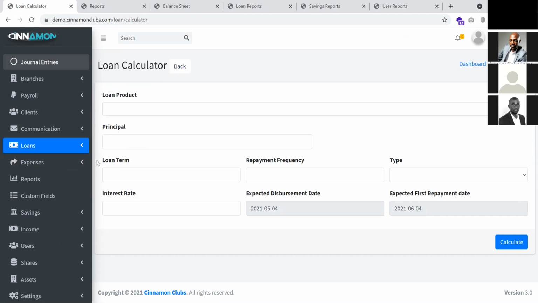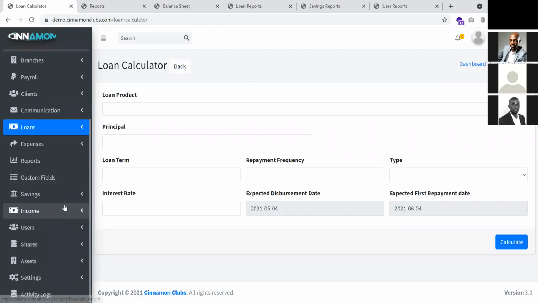So we know you'll come up with some crazy rules, as some groups have, like when you don't pay your monthly contribution, it goes to your loan account. It's a bit crazy, but that's what groups do sometimes. So the system will be customized to meet your exact needs. Even if it is very crazy and is going to take us more time, we'll just give you the number of weeks or months it's going to take, but at least you can still be using the system as we improve it to suit your new need.